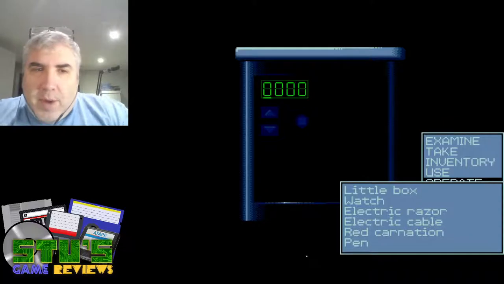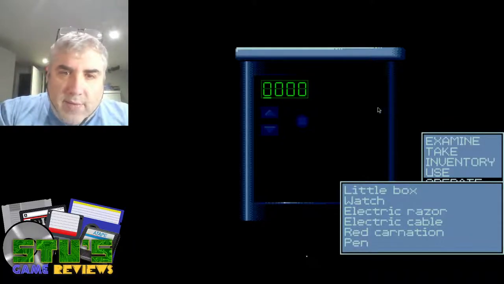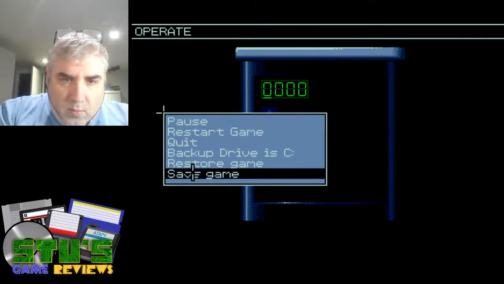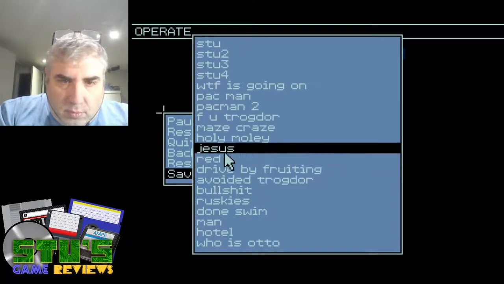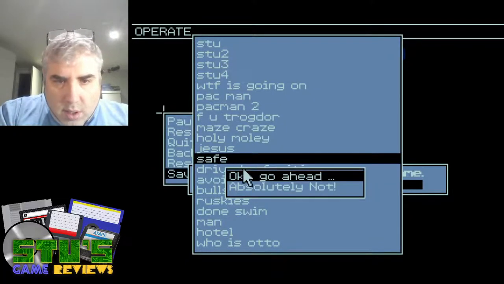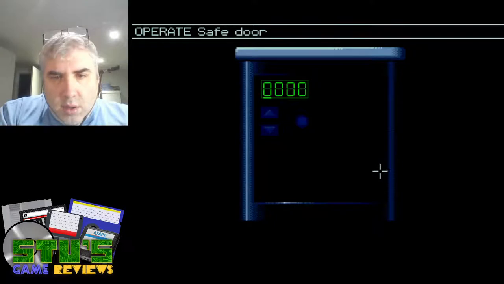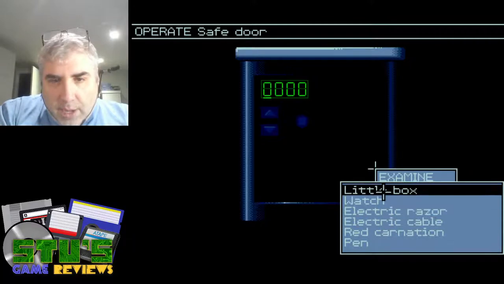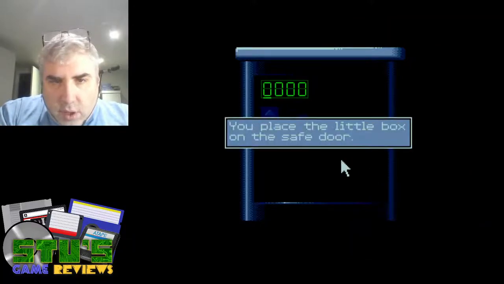Yeah, but I guess, Jim, my point is there probably weren't so many adventures on the ST in 1990, but maybe I'm wrong about that. Yeah, it's the little box. It's the code-breaking box. Named after the cracker! Right. 003 used to use it or something, right? Use little box on safe door.